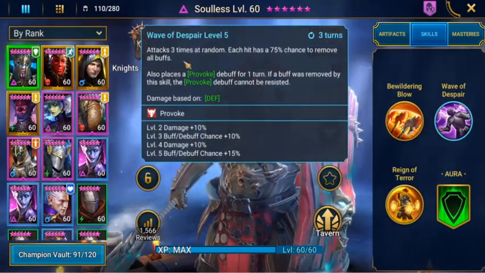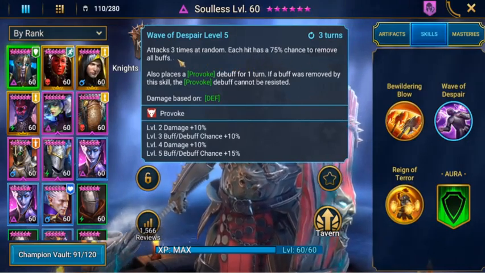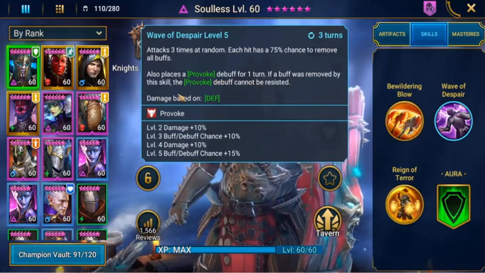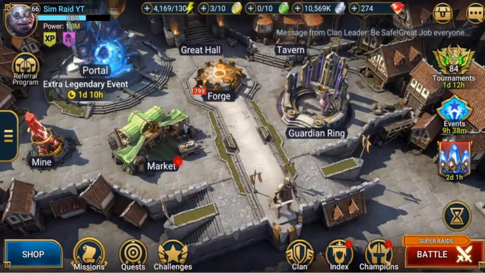Wave of Despair. Attacks 3 times at random. Each hit has a 75% chance to remove all buffs. Also places Provoke debuff for 1 turn if a buff was removed by this skill. The Provoke debuff cannot be resisted, and his aura won't matter because he's not in the lead anyway.